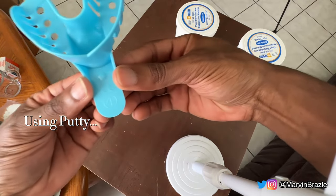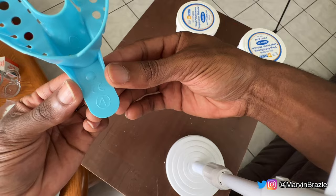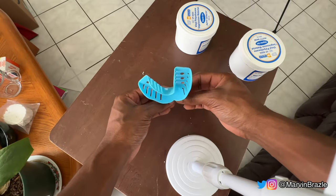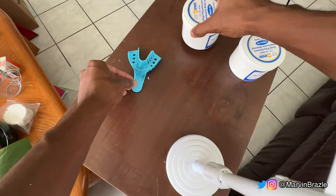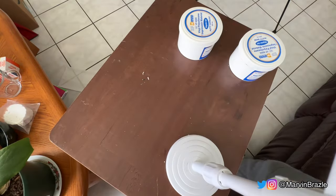All right, so now using putty, it's a little bit different. We're going to go ahead and do the lower arch on myself because I already showed you how to do the upper arch. And with the lower arch, you don't even have to worry about gagging, even if you were to use alginate. So that's the cool thing about that. Sometimes you do, but most of the time you don't.